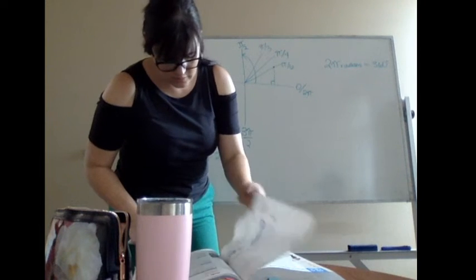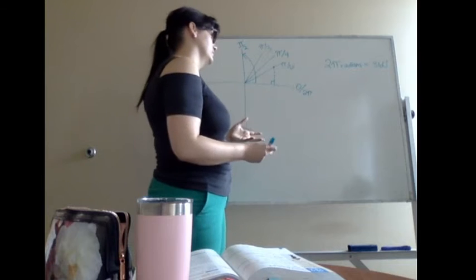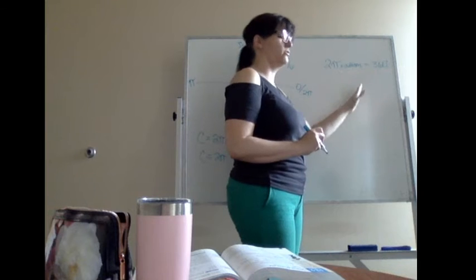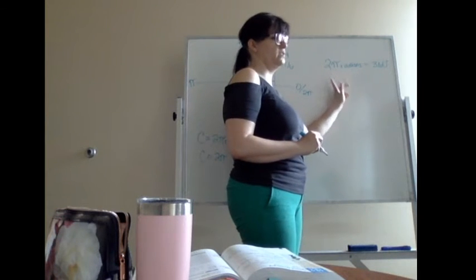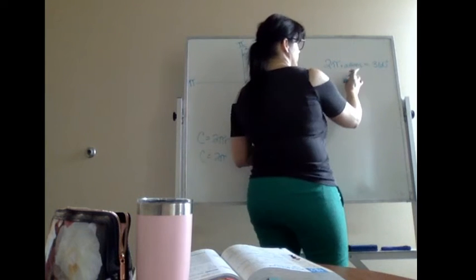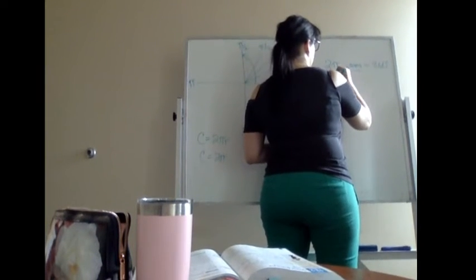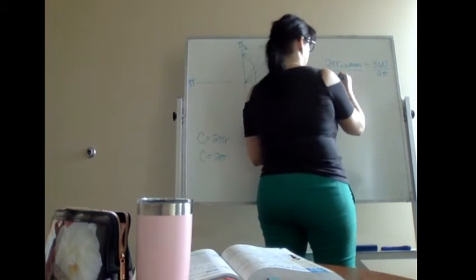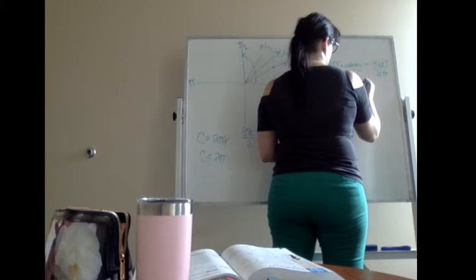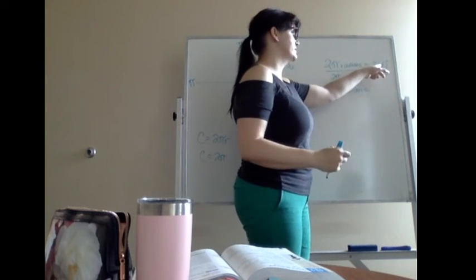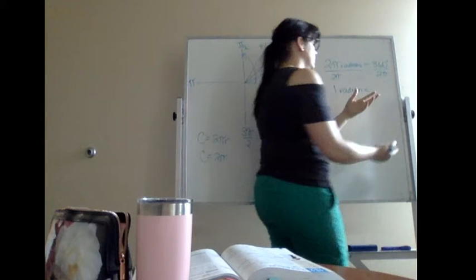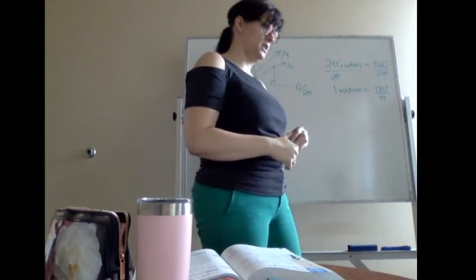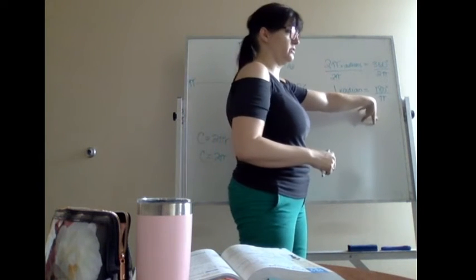If we want to translate, to be able to move back and forth, we need to find out what 1 radian is equal to in terms of degrees. So this is an equation, so I'm going to divide both sides by 2 pi. Because 2 pi divided by 2 pi is 1, so 1 radian equals 360 divided by 2, which is 180 degrees over pi. Does that make sense? This is what's called the conversion factor.